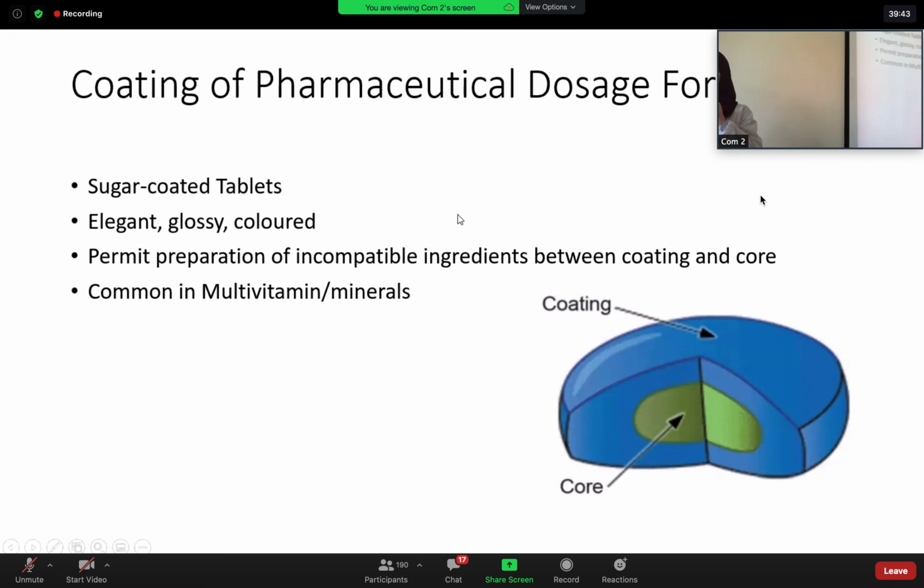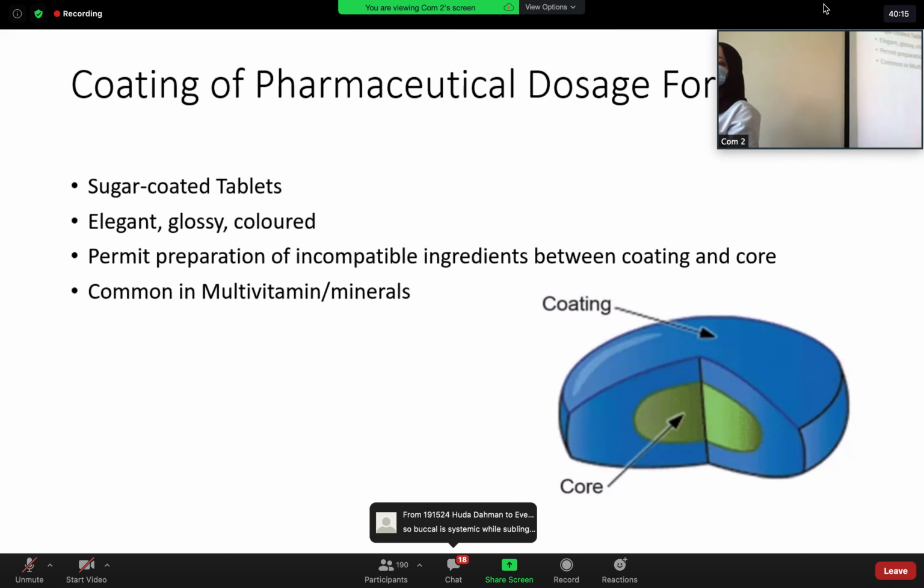Okay, here is an example of the coating of those pharmaceuticals. We've mentioned the sugar coated, the film coated. So this is an example of a sugar coated. This is the core where the medication is placed, and all of those layers are different layers of different inactive ingredients to protect the medication in the core. So breaking that kind of tablet or crushing these kind of tablets will destroy that system, basically.